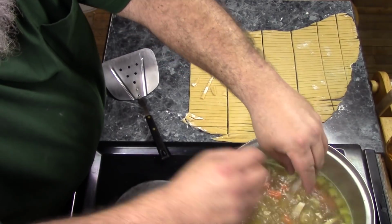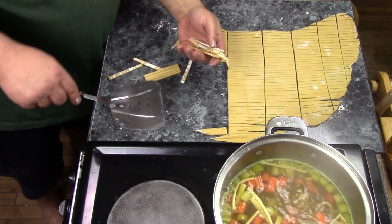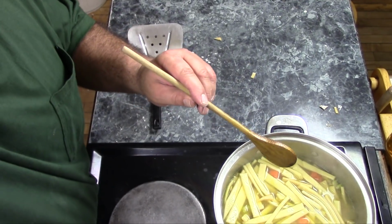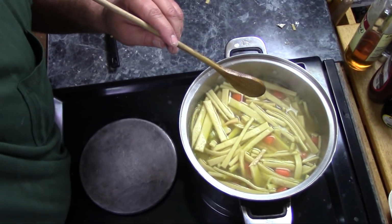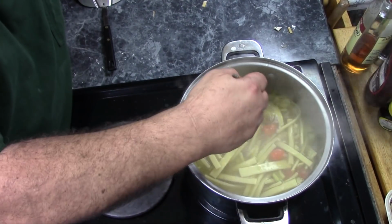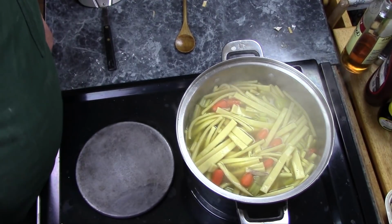As soon as we get these all in, we'll have soup. And they're coming up nice. You don't have to go through the trouble of separating each and every one of the noodles when you throw it in, because, let me try and get a little readjustment here. There we go, now you can see down into there. Because they'll usually separate out pretty good inside the pot. Bring that up to a boil again once it warms up the noodles, and I'll be back in a minute and show you the finished product.